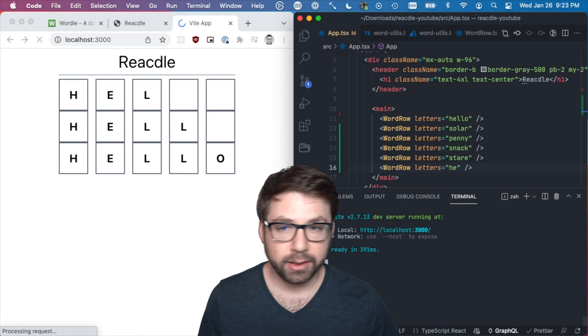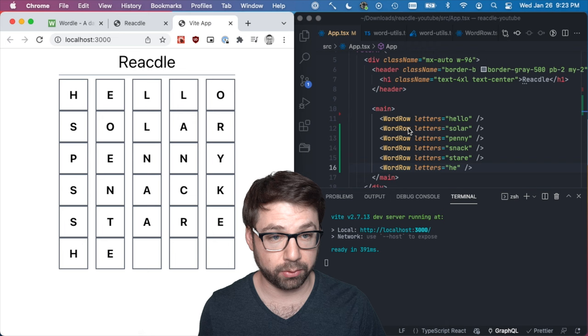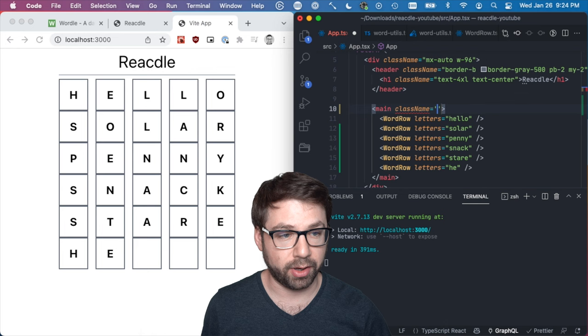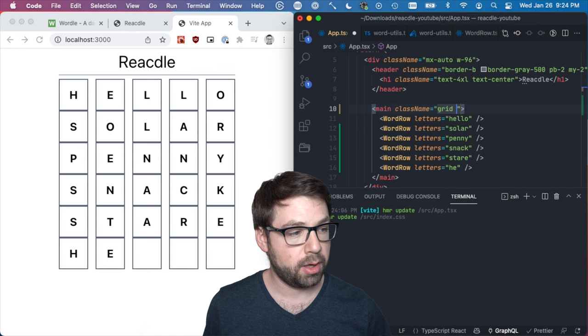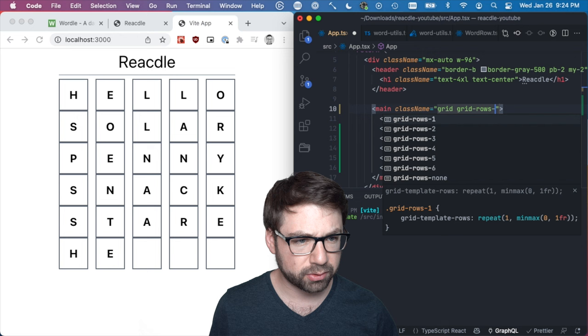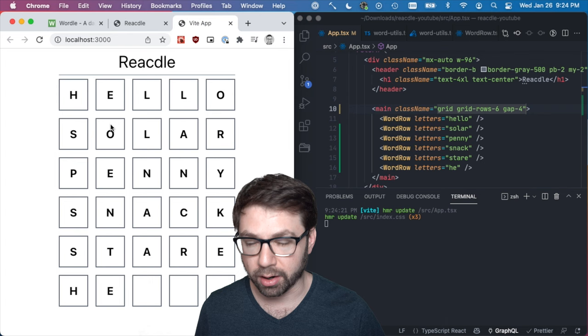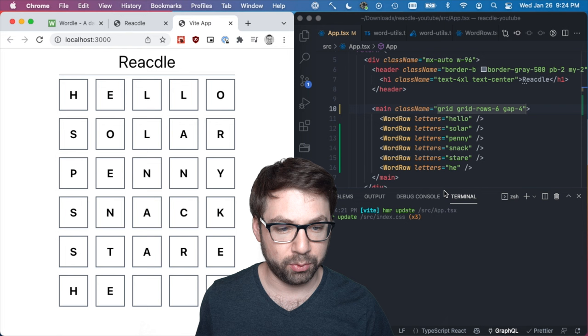And inside, so this is all working correctly. Let's actually lay this out correctly. For this, we're going to be using grid again to make sure that it's laying out along the two axes as we desire. It's going to be a grid as we tell Tailwind. We're going to say that the rows should be six. We're going to have six rows, and then the gaps we're going to say be four. Yes, okay, so that's a nice little grid there. I actually hate these grids because I always see that phantom square between all the grids, which always makes me really confused, but that's fine for now.